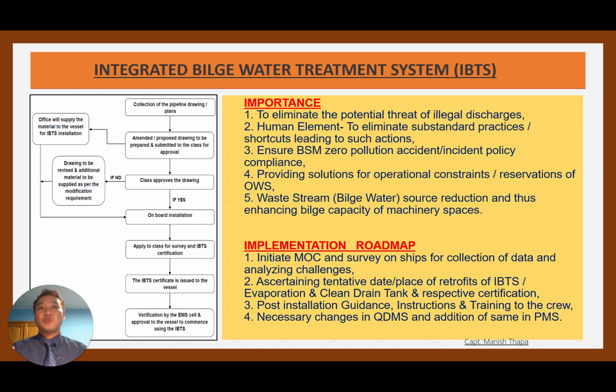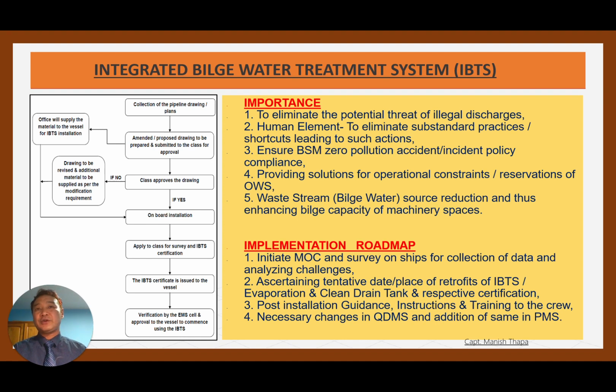The clean drains and the oily drains should be collected separately. Importance: Number 1, to eliminate the potential threat of illegal discharges. Number 2, human element: to eliminate substandard practices and shortcuts leading to such actions. Number 3, ensure BSM zero pollution accident incident policy compliance. Number 4, providing solutions for operational constraints and reservations of OWS. Number 5, waste stream source reduction, and thus enhancing the bilge capacity of the machinery spaces.